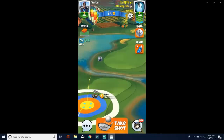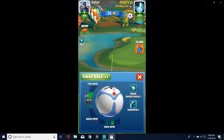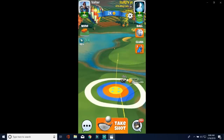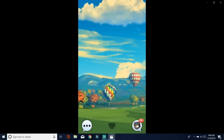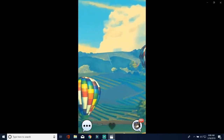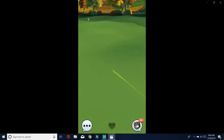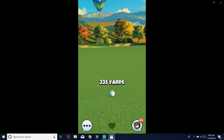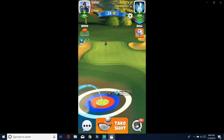Obviously we got the putt. Now for this shot, with the wind that we have, just make sure you go full top spin, full right spin, full right curl. You don't even need to overpower it because the wind is in our favor. But because it's blowing kind of to the right, make sure the ball is landing where it needs to. Even with a tiny bit of overpower, we were able to make it over and stay away from the rough on the left-hand side. If you do not use right spin and right curl, you're in danger of messing up there.